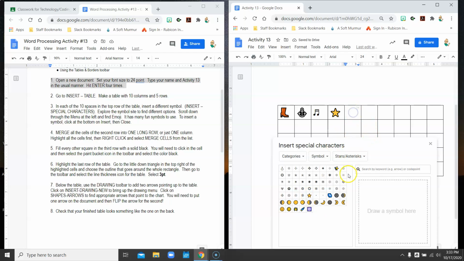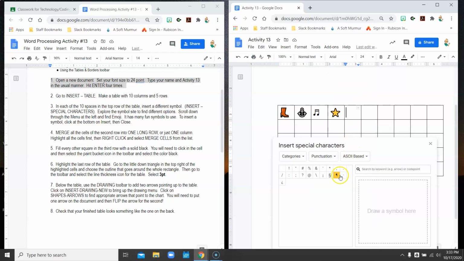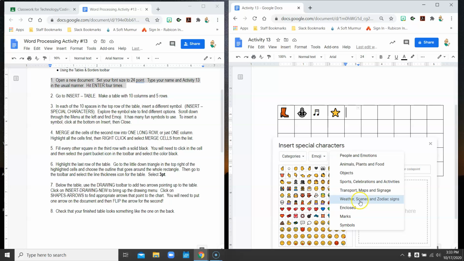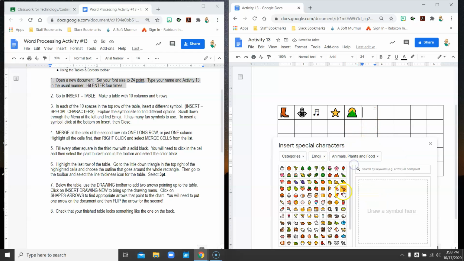Boom. Let's see what else we can do besides just symbols. I'm going to go punctuation. Let's do something a little bit more exciting than that. I'm going to go back to emojis because they seem to have more interesting things in there. Weather. There we go. Let's put a mountain in there. Let's do some animals.